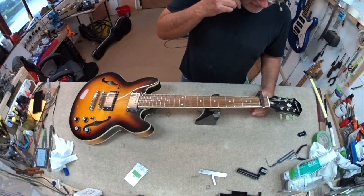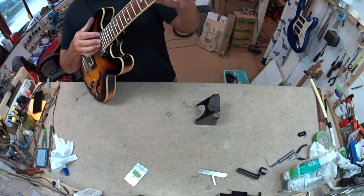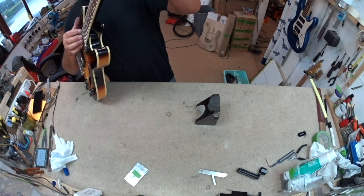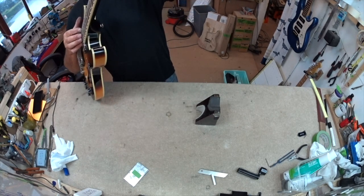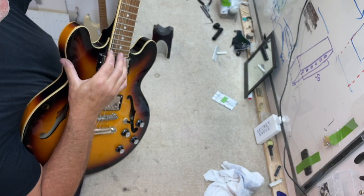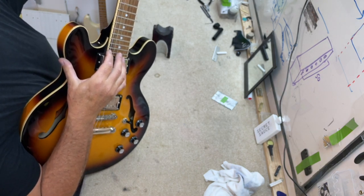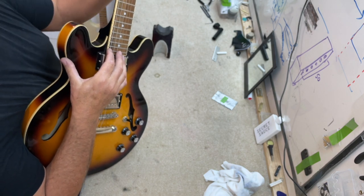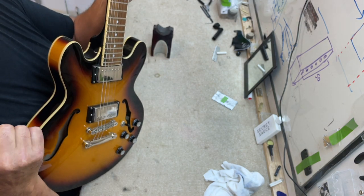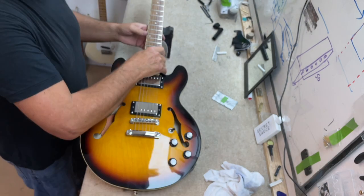Now the last one I did had very little relief. It was very flat and it plays great. So I'm going to look at this one, and again, people get really uptight and say, you didn't measure the relief. What about Epiphone specs? Well, what about Epiphone specs? They're a start point, and the whole point of setting up a guitar is to set it to whatever you prefer. I know that equates to about 0.2 of a millimeter, and that's enough relief typically on a guitar like this. Certainly as much as perhaps a fraction more than that one had, and that one plays great at a very low action. So why do I need to know any more specifics than that?